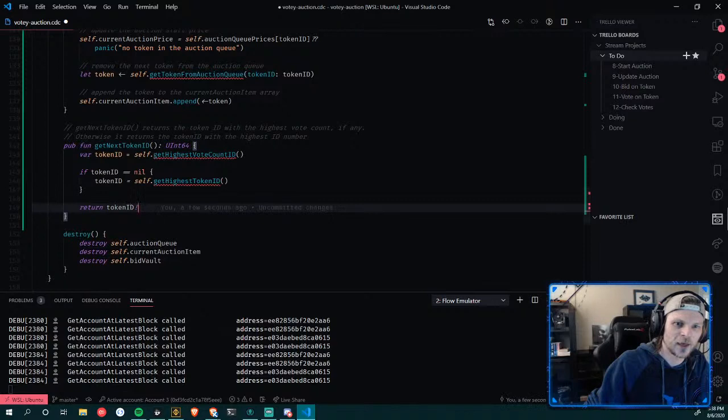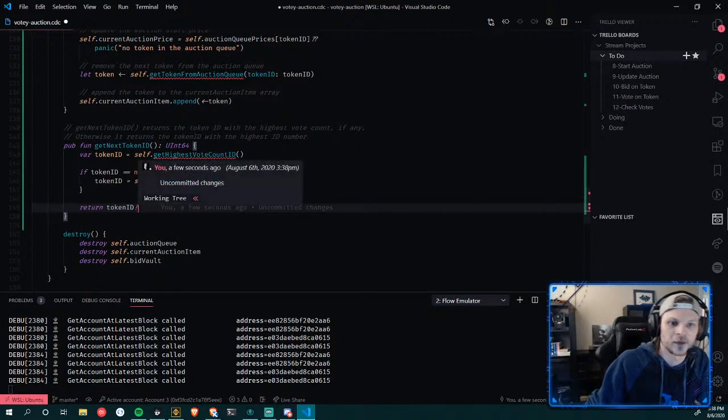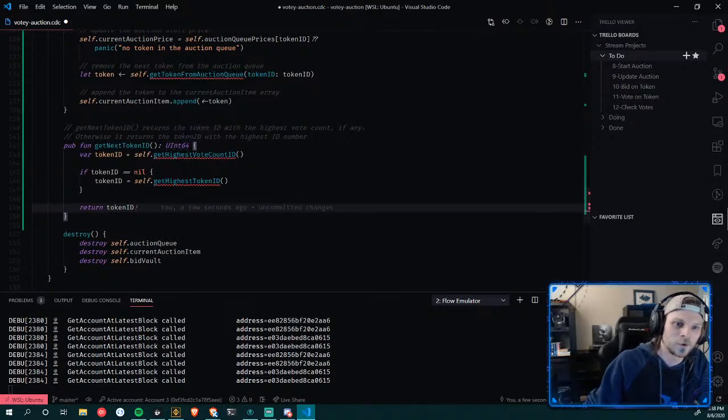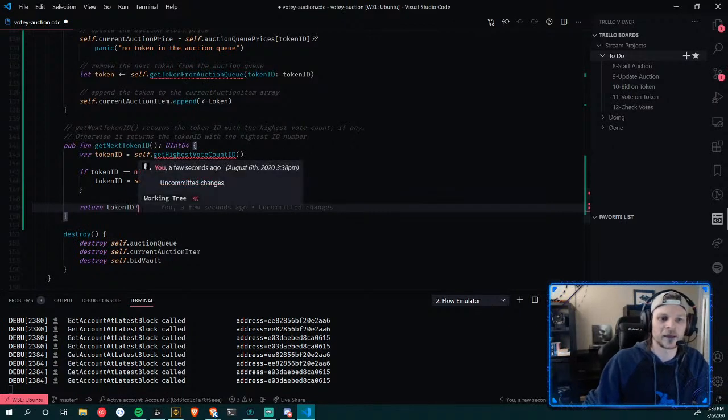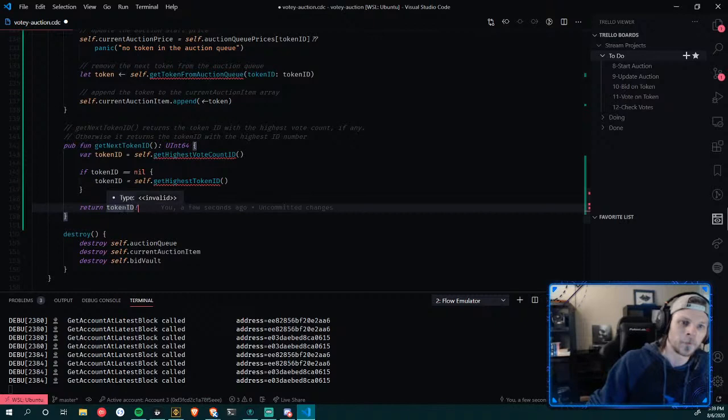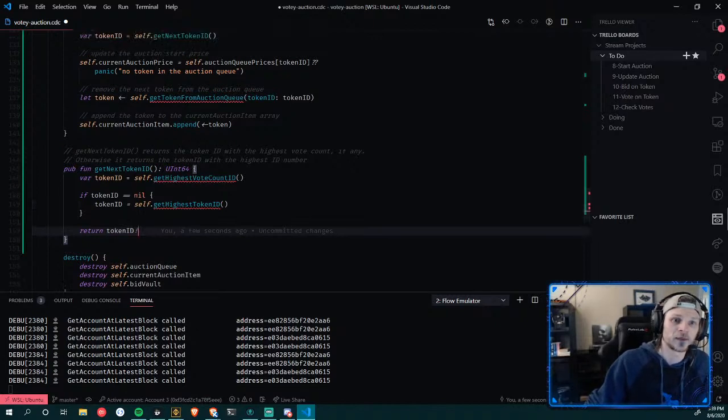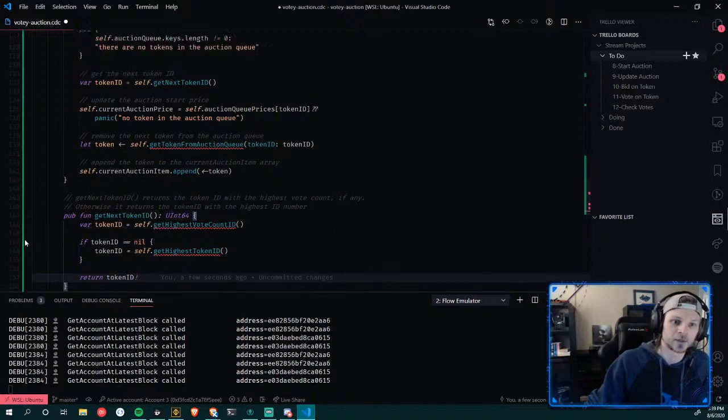If we remove that and everything's golden, it should actually show you an error message saying that this may not actually be returning anything, but you're telling it that it does return an unsigned integer. So we're going to add this here. It's a force unwrap, so it makes sure that this actually has a value before it returns it, which in this case is good. We want that. The whole point of making this method is to ensure that we are returning an ID when we need it here, because this is all very important.